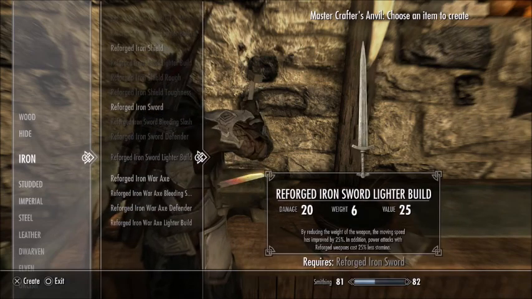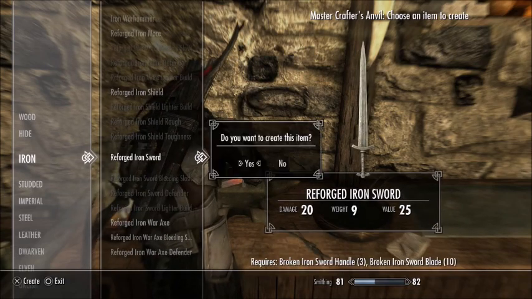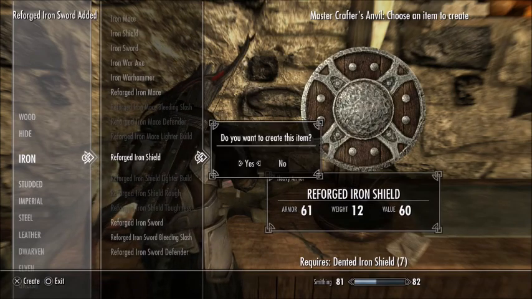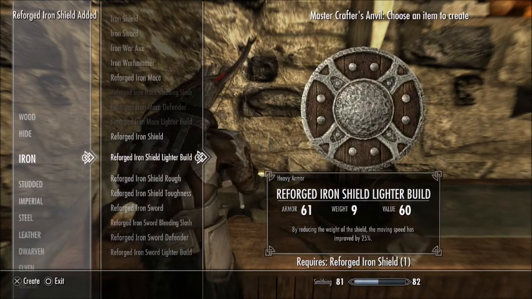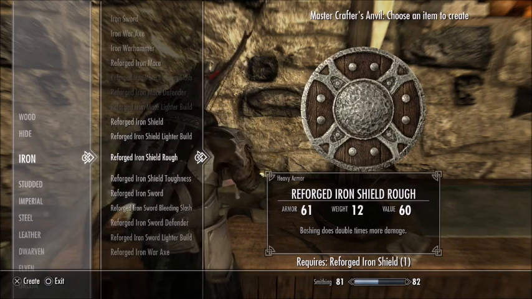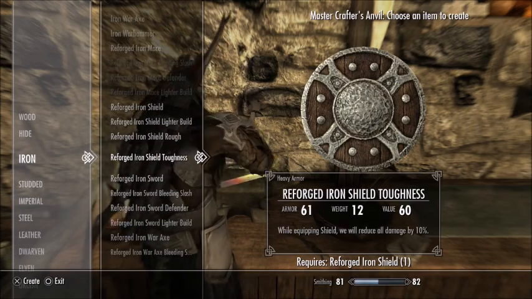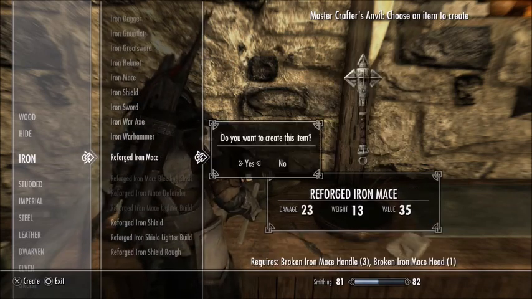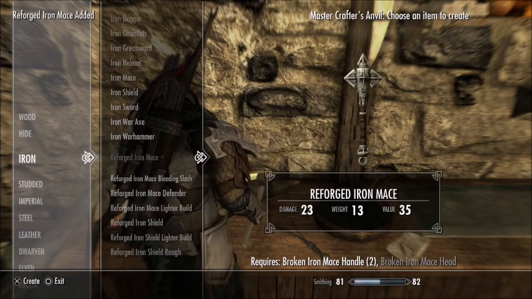So that's a really useful thing that we've got. We're going to craft up a few of these things here as well, just kind of unlock, and that's for each of the three. Once it gets down to the shield, you can kind of see it's a little bit different. Reduces the weight, it makes our speed less. Bashing does double damage, and then with the shield, you reduce all damage by 10%. So this is really handy stuff, and it makes it really useful to get these things.